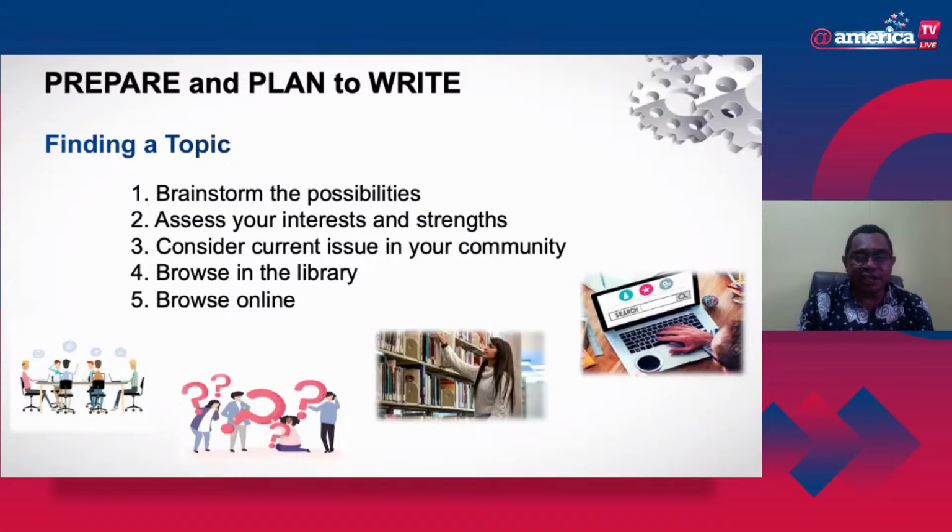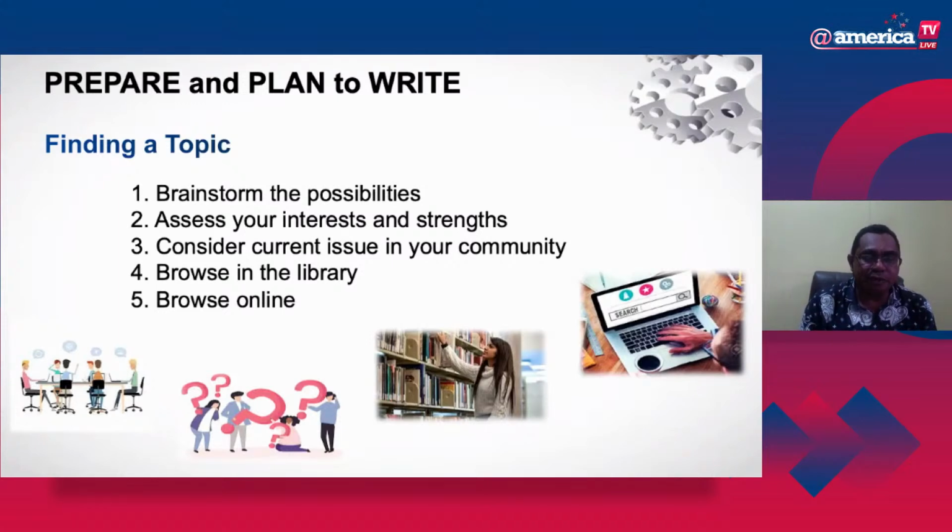So consider current issues in your community. Like with my book, many people want to buy it, and some want my signature and special notes on it, because COVID-19 is the current issue, the issue that we are now facing. It is the reason why we are now in an online workshop. So these are issues that we probably need to address from our interest and strength.